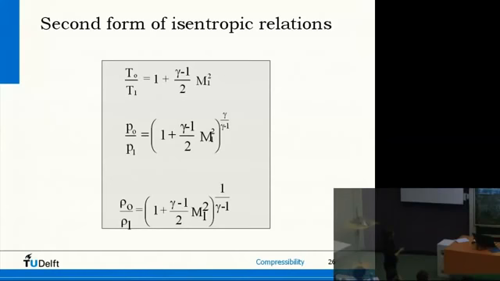So here you have a relation of how much the density changes with respect to total conditions as a function of the Mach number. And it goes squared. So you can imagine squared. So that is a parabola, right? So close to zero, it will not change that much. I will have the plot on the next slide. Close to zero, it will not change much. But further away from it, for higher Mach numbers, not close to zero, you have a stronger density change, right? So from this equation, I can directly show you what this density change actually is.